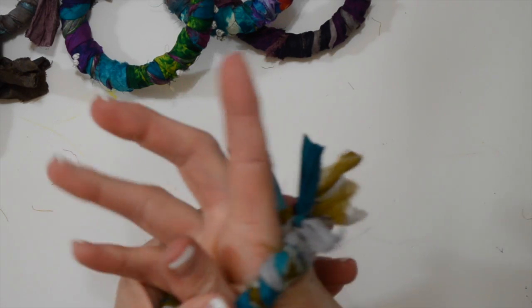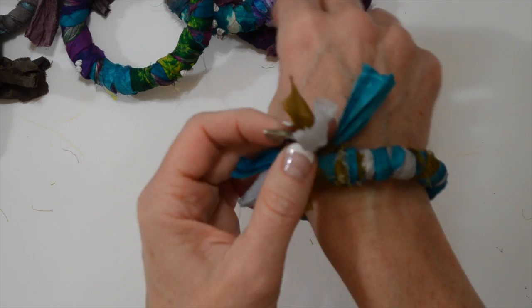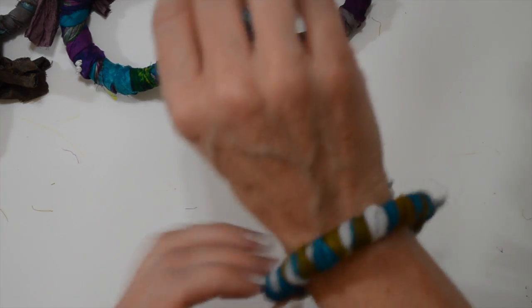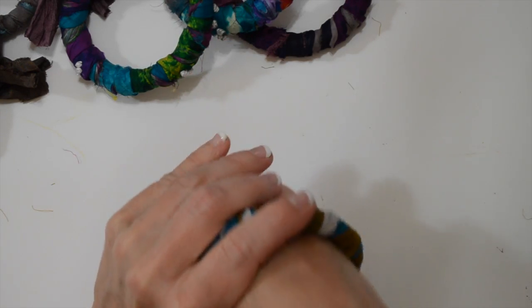And so when you put it on now, I think it looks great with or without it. You've got this little charm now that's hanging from the bracelet. I think that's really pretty. So that's another way that you can embellish it. And if you prefer to have it down, then it just hangs from the bottom of the bracelet. So that's another way that you can embellish your bracelets.